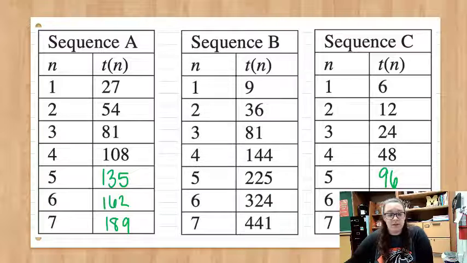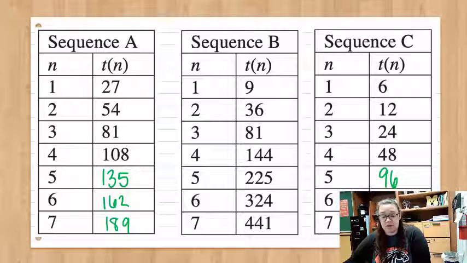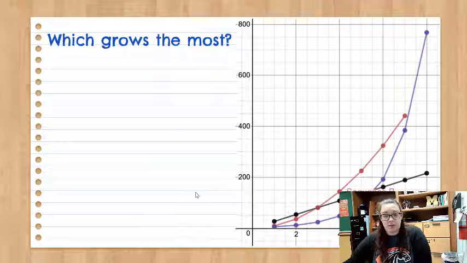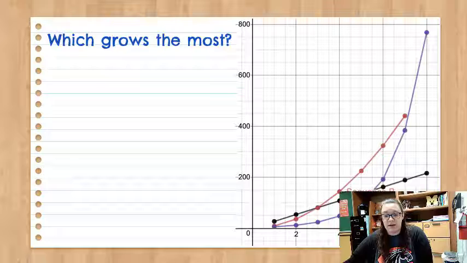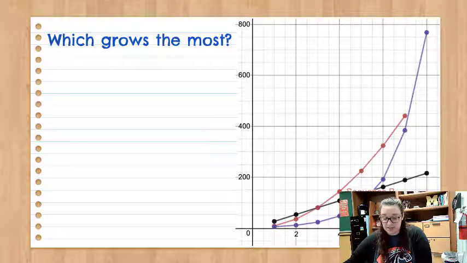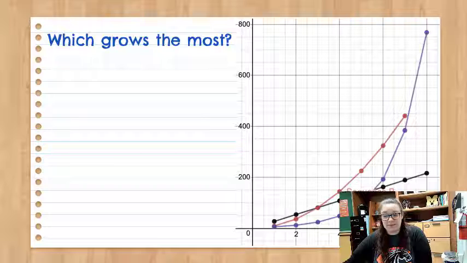So my point here is looking at how fast these grow. This one, by 7 weeks, you only have $189, even though you started with much more than $6. And here in week 7, we have $384, and it's only going to grow from there. Let's look at which one grows the most now in another picture. So here's the same picture of each of these, and we actually went out to 8 weeks. I want to see which one grows the fastest. So I'm looking for one that has the steepest slope, and I think that would be this purple one, sequence C. It's going up the fastest.